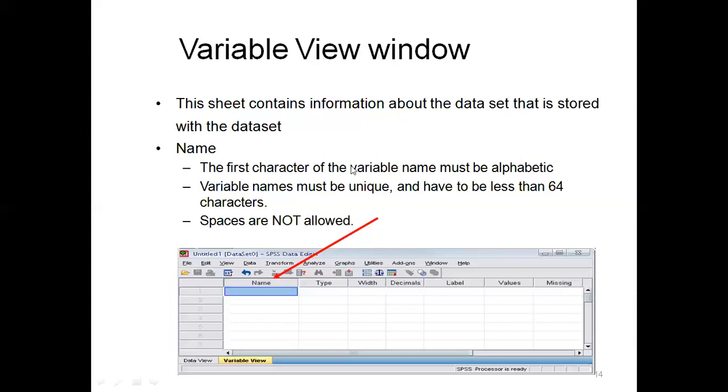The first character of the variable name must always be alphabetic. The variable name must be unique, and it can contain up to 64 characters. When defining your name in the name column, spaces are not allowed.